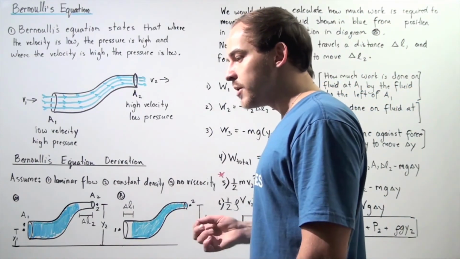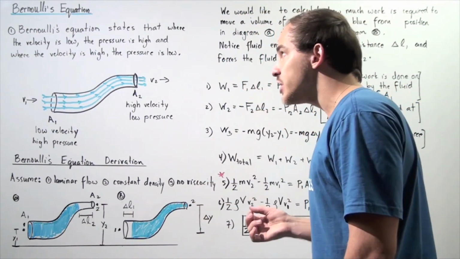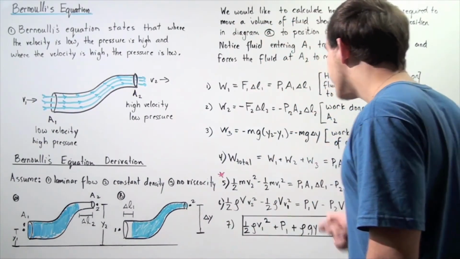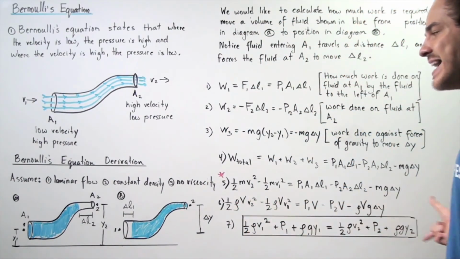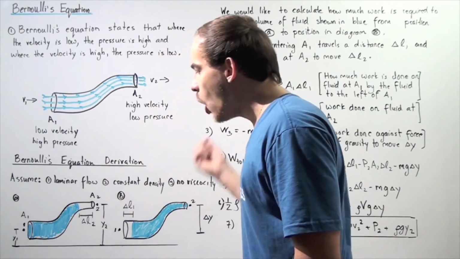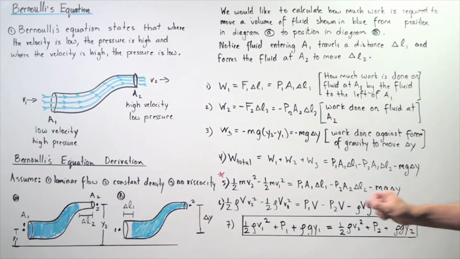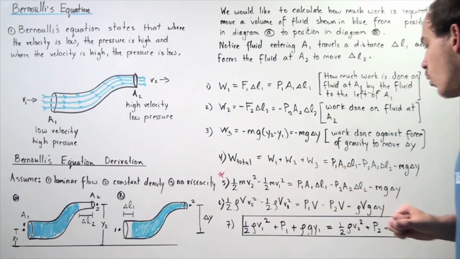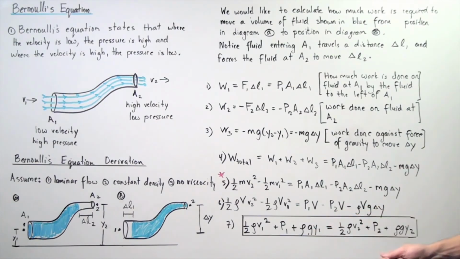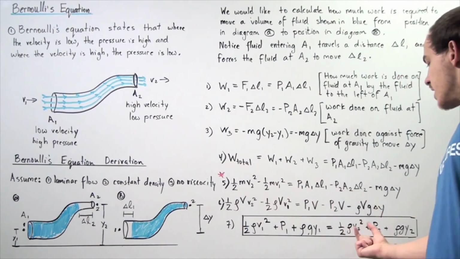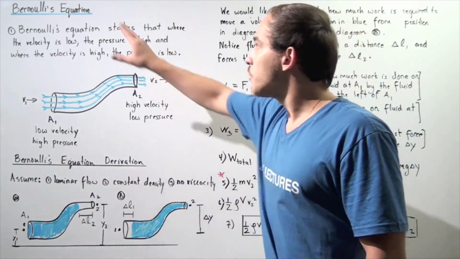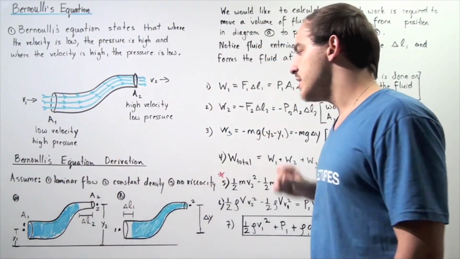And notice, because we used the work energy principle, we can deduce that Bernoulli's equation is essentially derived using the conservation of energy. This equation becomes very handy when we want to calculate, for example, the velocity of the fluid at point 2, knowing every other variable in this equation. For example, the density of the fluid, velocity at point 1, the pressure at point 1 and point 2, as well as our distances. If we know those quantities, we can calculate using our equation the velocity of the fluid at point 2, of course, making all these assumptions. So Bernoulli's equation only holds when we have these three assumptions.